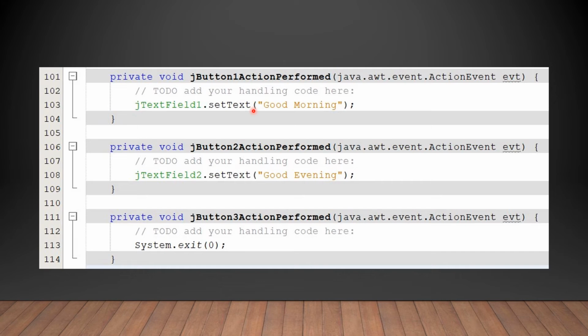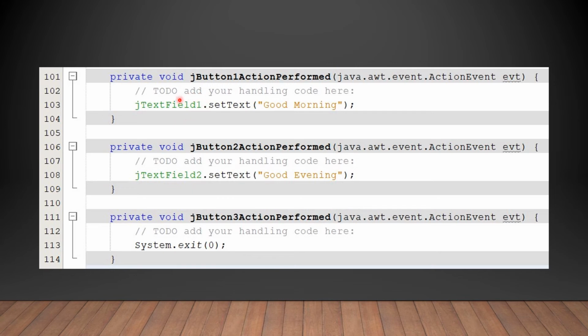First of all, I would like to mention here that you can also edit this name. If you find this name too long to type, you can make it a name which is useful for you. For example, you can edit this name as morning text field or morning TF or MTF. Whatever name you want, you can give to it so that it is easy for you to type, to do the coding, and to remember what name you have given to it. Also, it is a good practice to make this name useful.